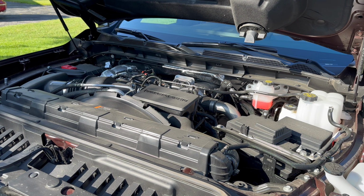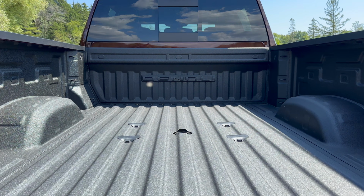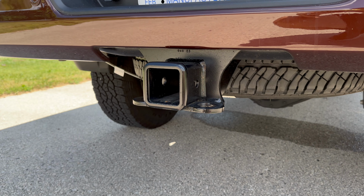But then there's the muscle. We've got a 6.6 liter turbo diesel V8 from Duramax under the hood, 470 horsepower, almost 1,000 pound-feet of torque. You've got the Allison 10-speed transmission wrangling all that torque. And then you've got a low-range transfer case if you need to do any off-road stuff or you need to amplify that gear ratio. You've got about 3,000 pounds of payload on this thing here, but it can be up to almost 4,000 pounds or 2 tons, and you can have up to 22,000 pounds of towing on a Sierra HD. I mean, if you need something moved, I think I know the truck to do it.